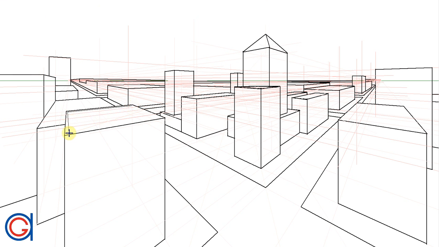So the next step, with a thinner line, we are going to start drawing building details, such as windows, doors, roof terraces, street lighting, zebra crossings, trees, etc. As we can see here, we are going to start drawing the roof terrace, outlining the wall thickness and the internal wall height, as can be seen here.